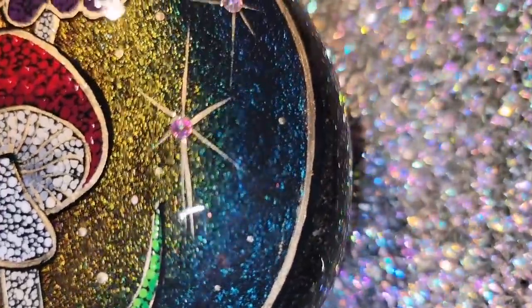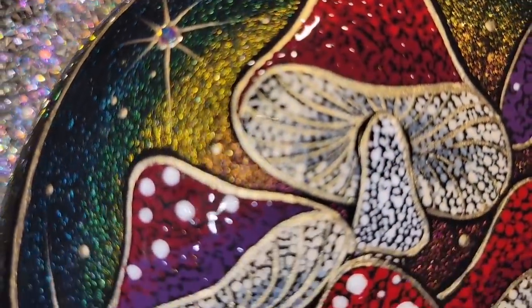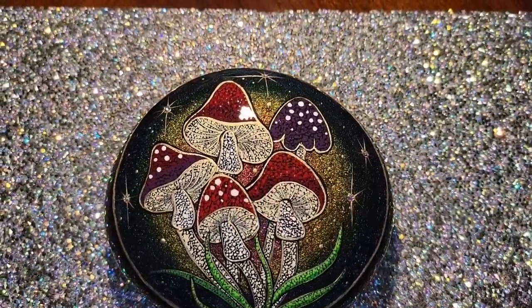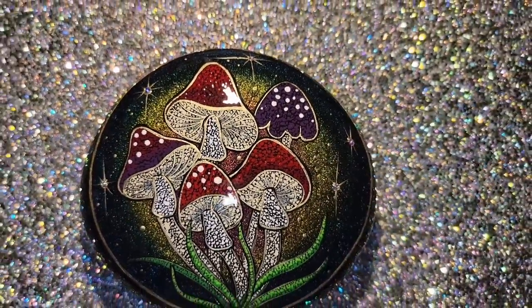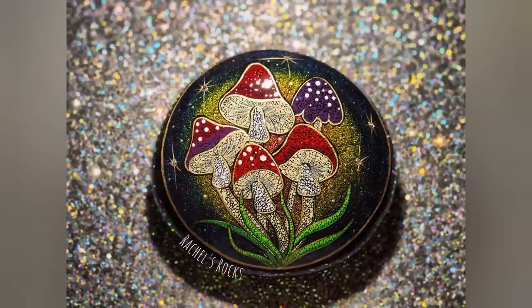Here it is! First of all I have to appreciate the background — those colors are beautiful and brilliant, like a rainbow, and they really brought out the color of the mushrooms and the grass. It all looks quite magical. I want to know what you guys think of these magical mushrooms — let me know if you're going to paint some, what colors you're going to try, and if you're going to choose similar watercolor background colors. Leave comments below, I will respond to you the best I can. I hope you guys have had fun — I'm glad to be back. Keep an eye out for the watercolor binder tutorial. I love you guys, bye!